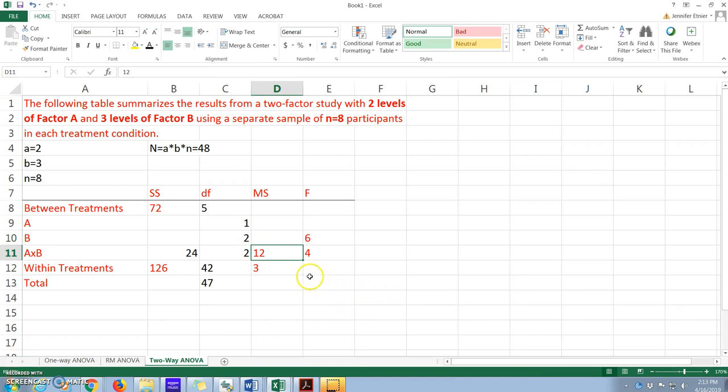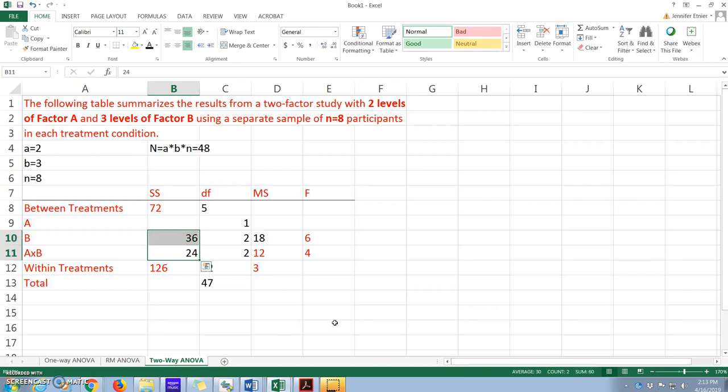And this one's a little bit tricky now. To get this mean squares, let me say that a different way. This value of f is equal to this mean squares divided by this mean squares, right? So the mean squares for b divided by the mean squares within treatments. So this mean square divided by this mean square has to give me 6, so that means this must be 18, right? And then again I can work backwards, so now 18 times 2 is 36.